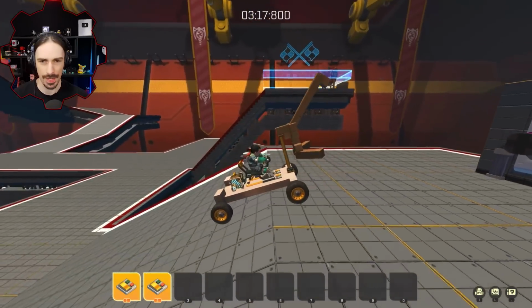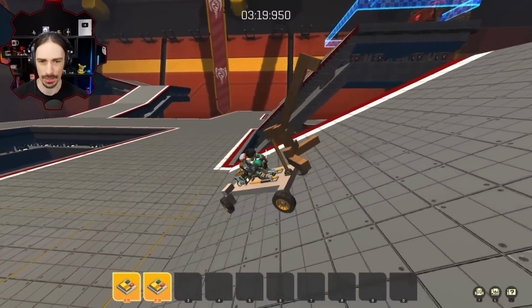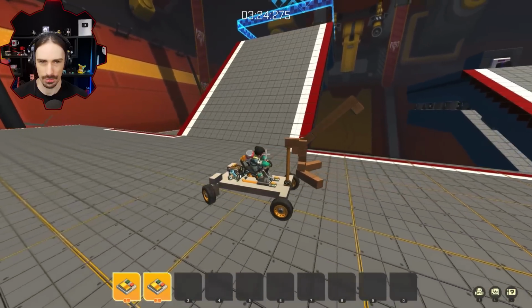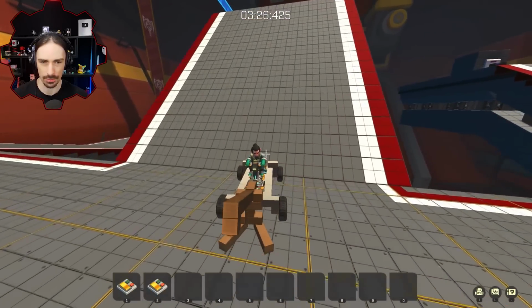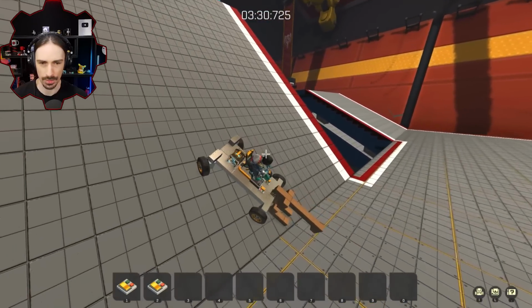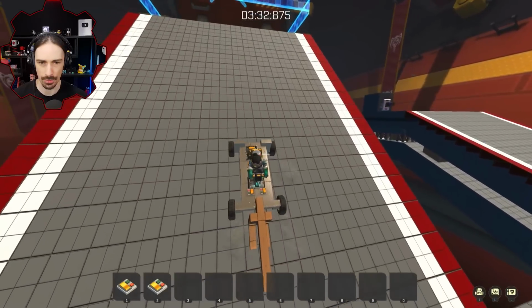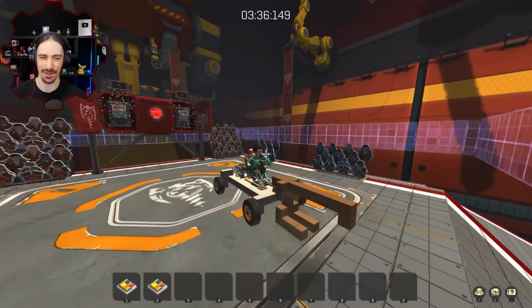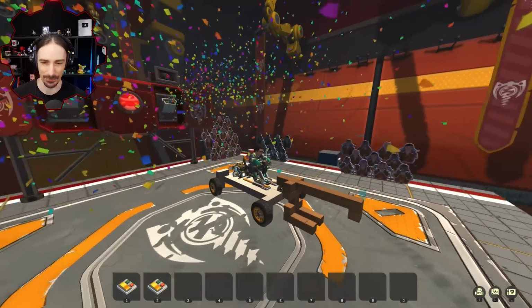Okay, the finish is active. Now it's a matter of getting to the finish. Do you think backwards is better? Like if I put my hook down, oh, lift it up first. Now put it down for stability. This actually might work. Hey, it worked. It actually worked. I was a little bit worried about that one, thinking I might flip over.